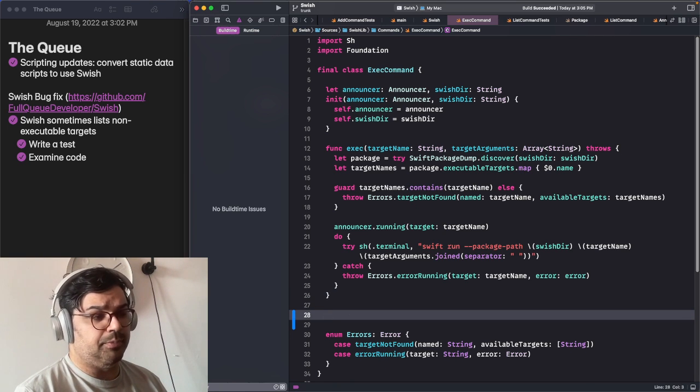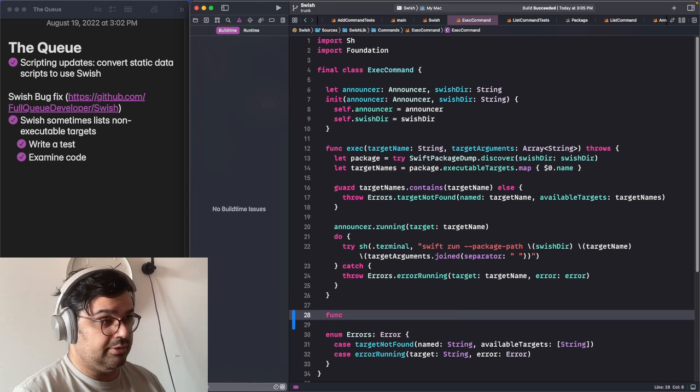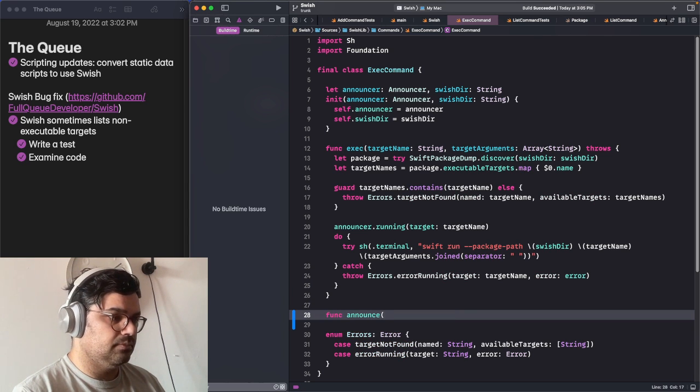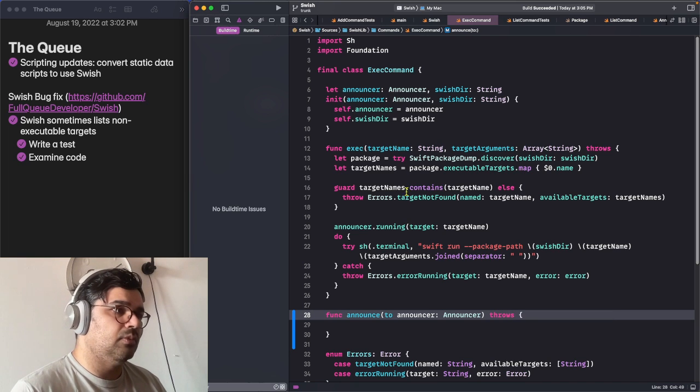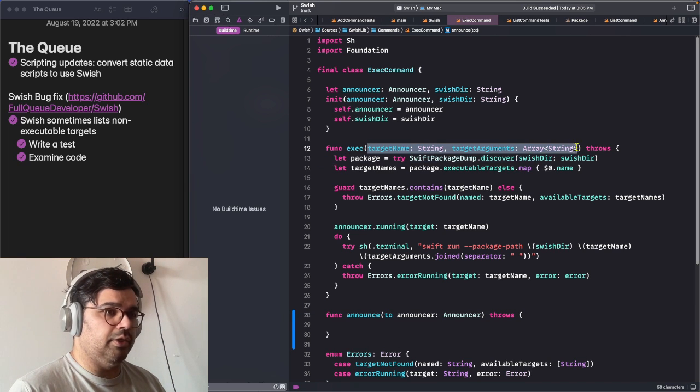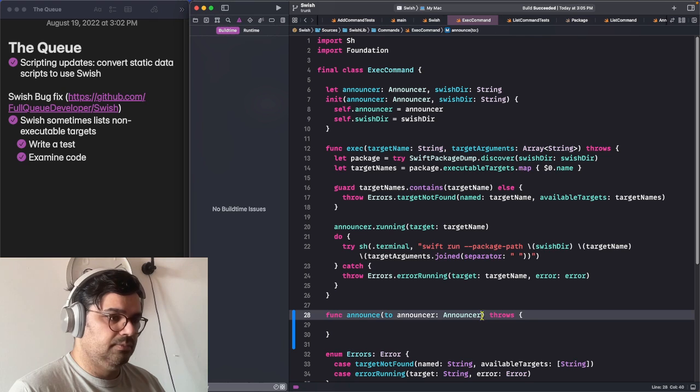Yeah, I guess if we follow the pattern that we just had for the list command, it might look something like along with the parameters.